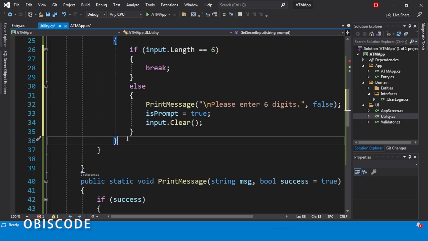Outside the if statement block, let's check if the backspace was pressed.